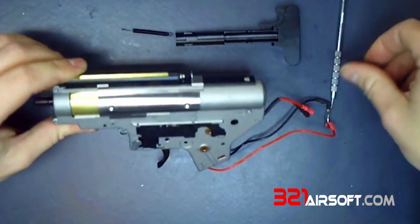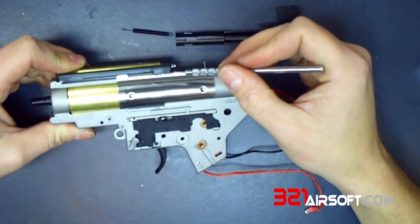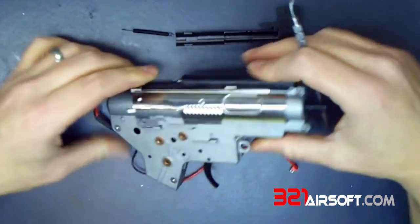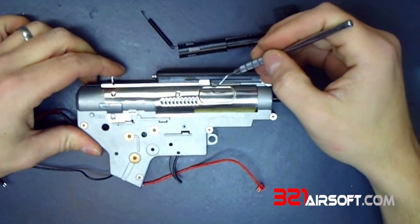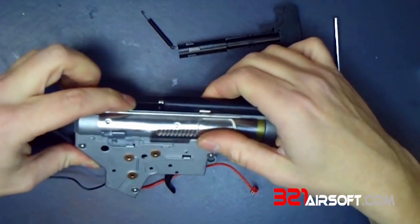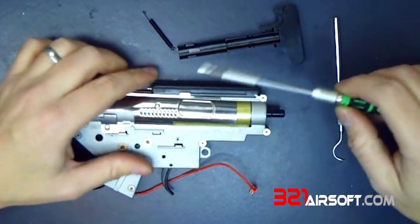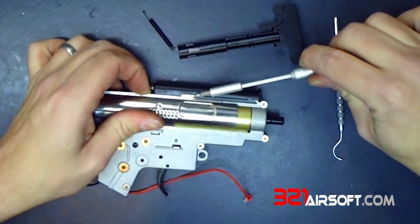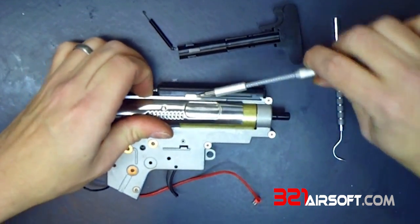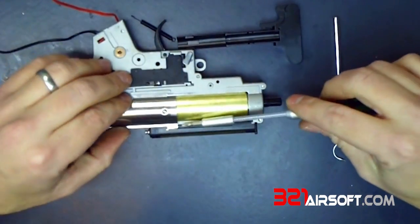Now the next trick is going to be locating the larger notches. You can see one right there, and then you can see one right here. And there are corresponding tabs. These tabs are going to have to line up with that, and then you're going to need a really tiny flathead screwdriver. Once you get those in there, the next step is to wedge a screwdriver under there and pry those out, just like that. Don't panic. It's what you've got to do.